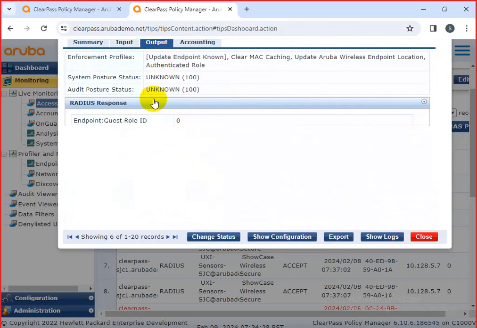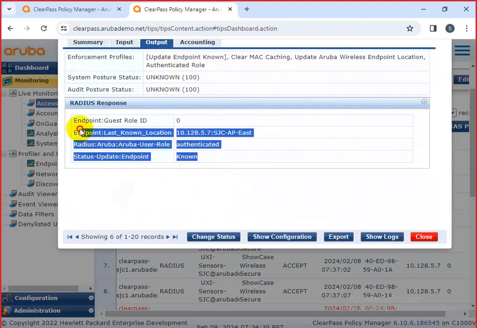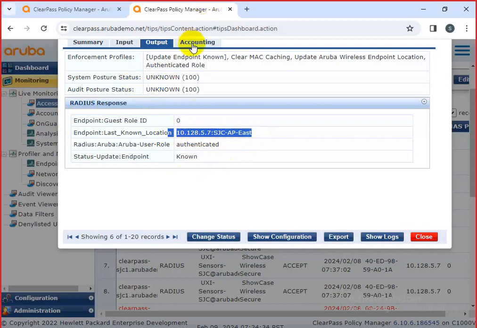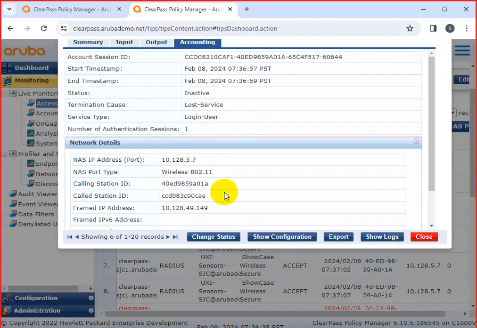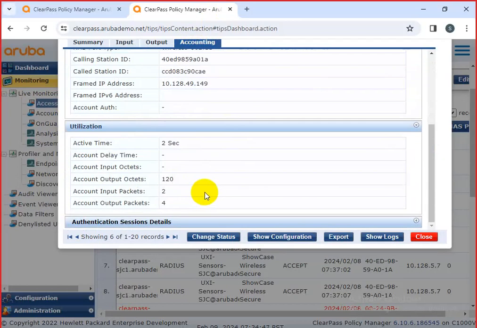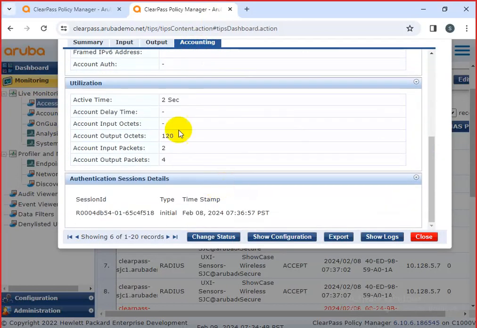Click on output. The location, accounting, wireless 802.1X, login services inactive. So all details come over here in the Access Tracker.